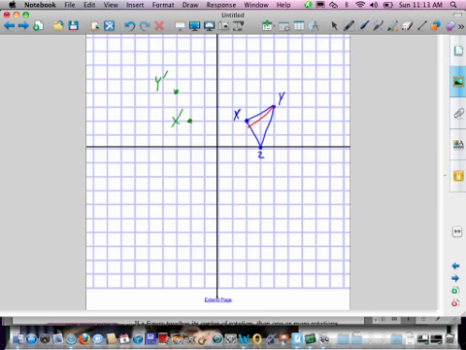And then for z, I'm going to draw a line here, straight out, and 90 degrees. Now this seems a little confusing, but 90 degrees is really easy. It's straight up, okay? So I want to go up here. So that's where I'm going. And here is my z prime. And now I want to redraw my triangle.